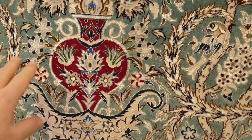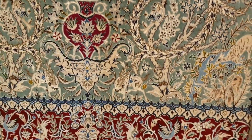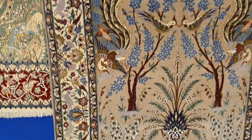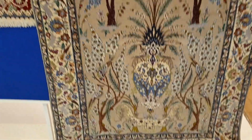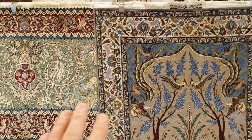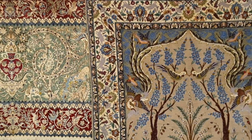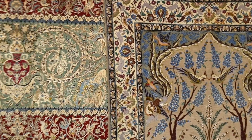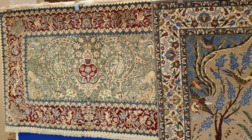But as is typical in the chahala pieces, you have a lot of silk, just an absolutely beautiful piece. Lamb wool, of course, is the wool that is used to make both of these rugs, and the same thing with the Isfahan. There's lots of silk and everything. But I wanted to focus on the design's similarities. Here you have two rugs that were both what we would call almost semi-antique, made in two areas of Iran that are close to each other. And so you will see the similarities, and yet each of them has such a unique design.